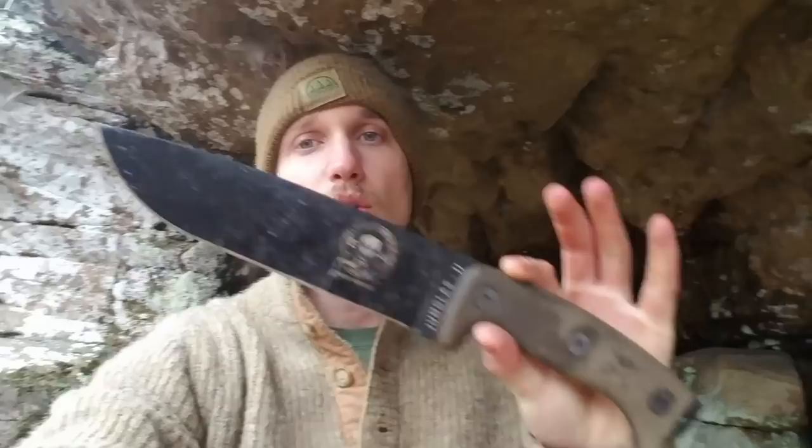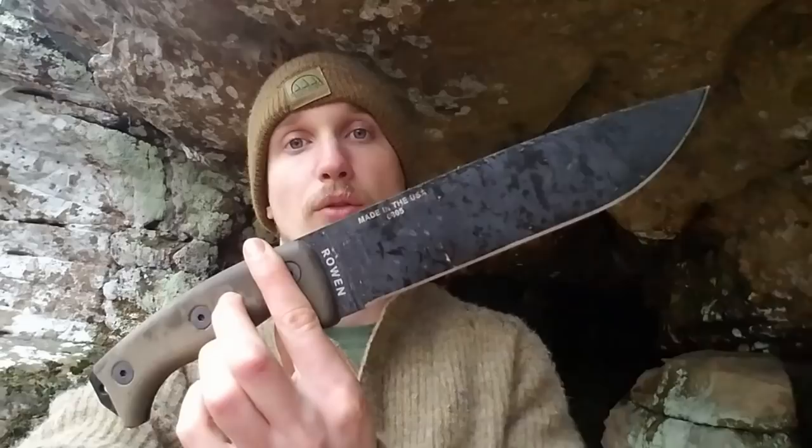But the Esee Junglas II is, I think, indisputably a survival knife. And for a survival knife, breakage might be only the beginning of the story. I believe that many of us have a fantasy about what survival is, kind of something like Alone on the History Channel. You're out by yourself for whatever reason and you're living off the land to whatever capacity. The reality of survival is not typically like that.